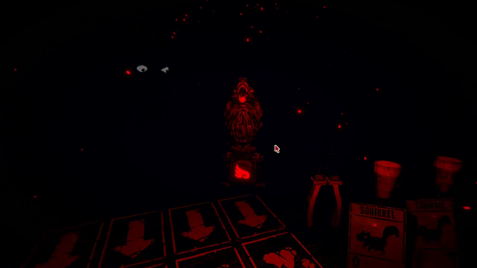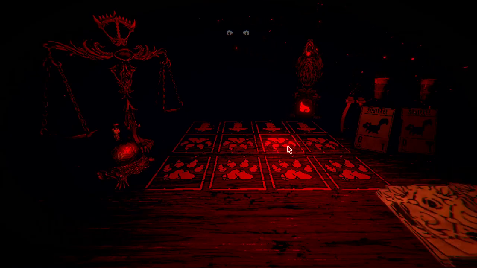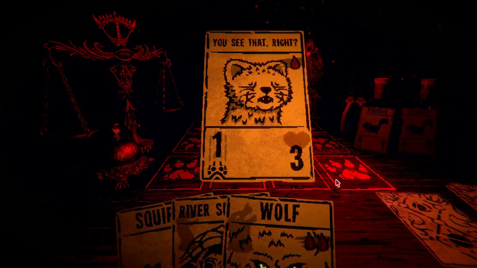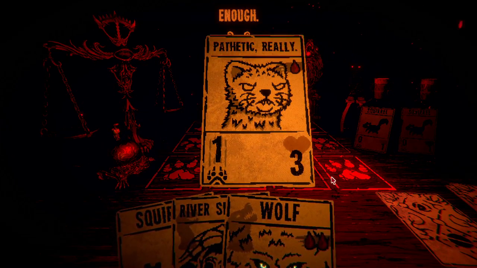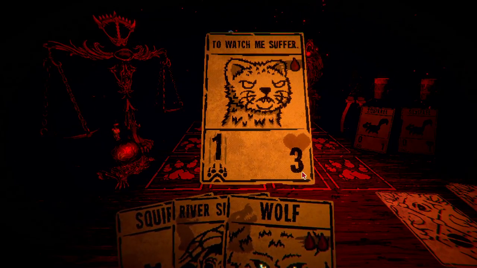We have like an epic battle now. A totem. The canine cards are now airborne. His are, at least. He's completely insane. You see that, right? No care for the rules. Pathetic, really. Enough. Only keeps me around to watch me suffer.